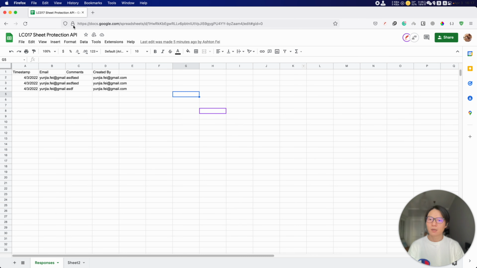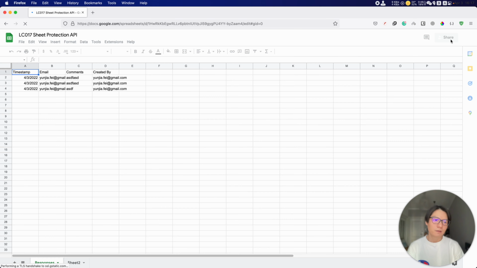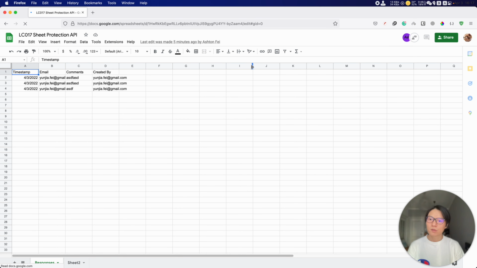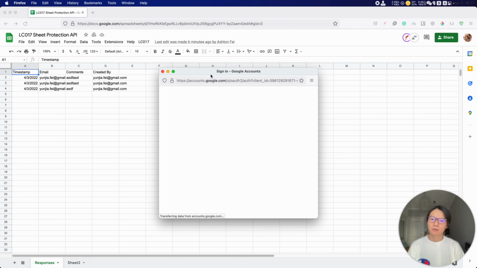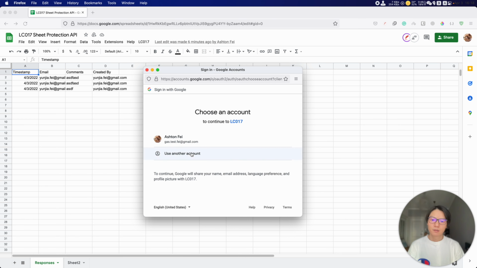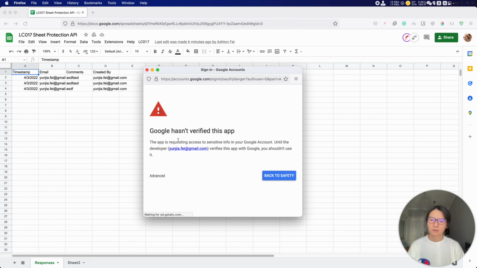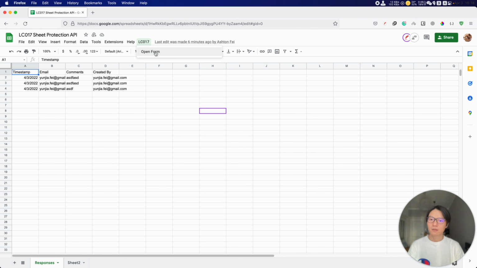So if I go to my test file, or rather a different user, not sure if I can get the menu created successfully. It's loading. Okay, so we have the menu, and since it's the first time for this test account, we need to do the authorization every time.